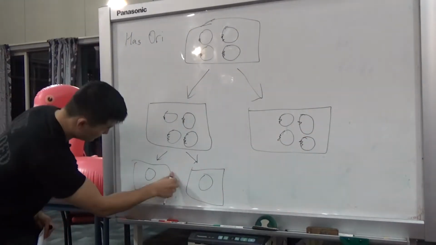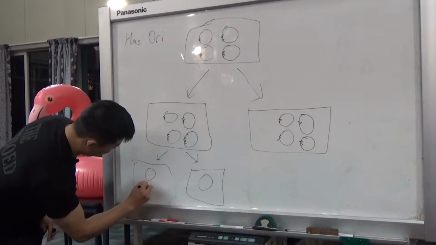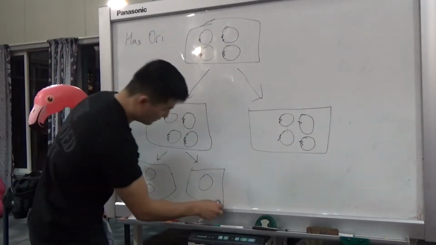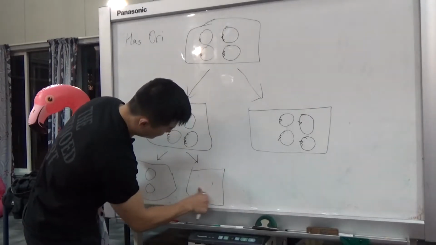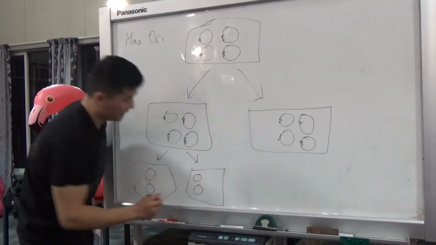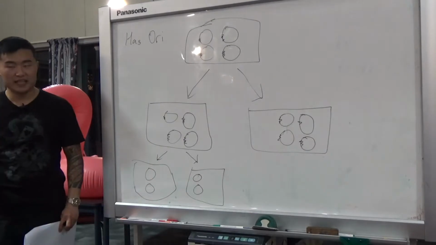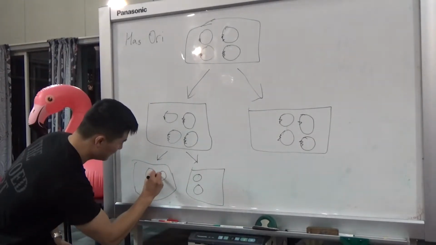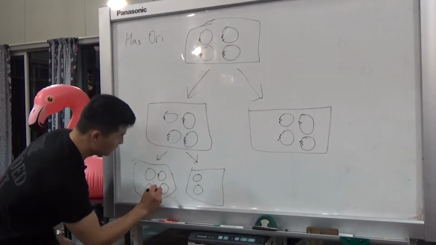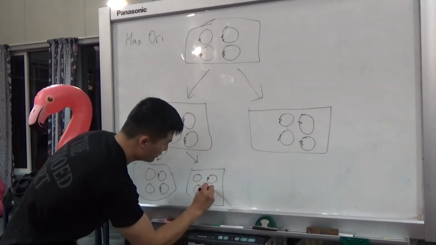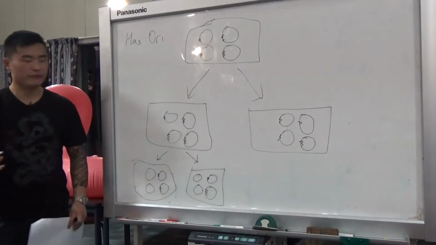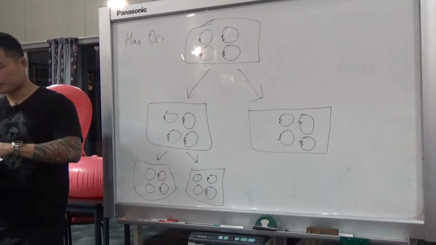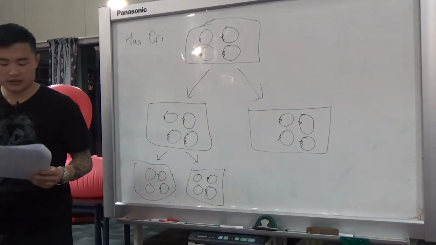And then each cell will inherit 2 plasmids, but they'll be able to replicate those plasmids. And so the number of plasmids inside each cell is not going to get diluted out. So that's why you need the origin of replication.